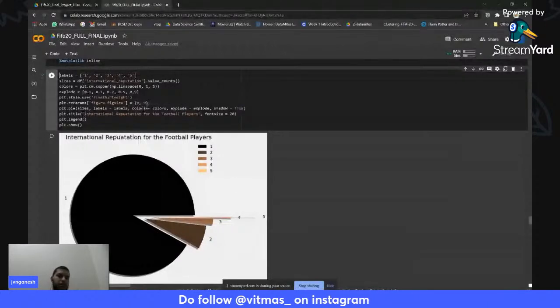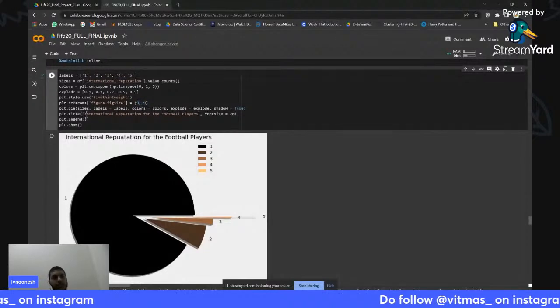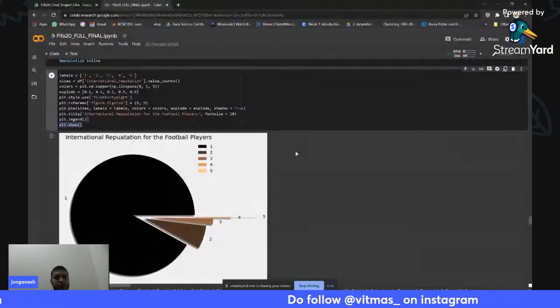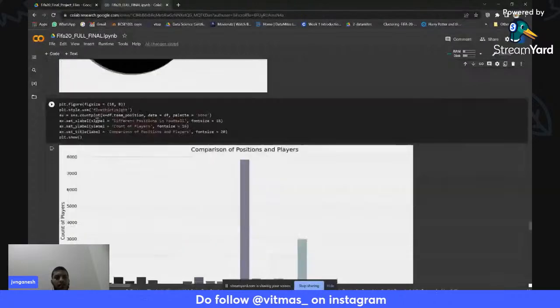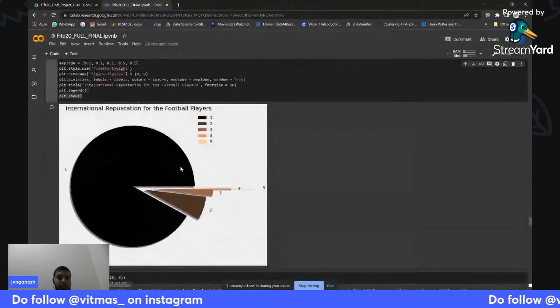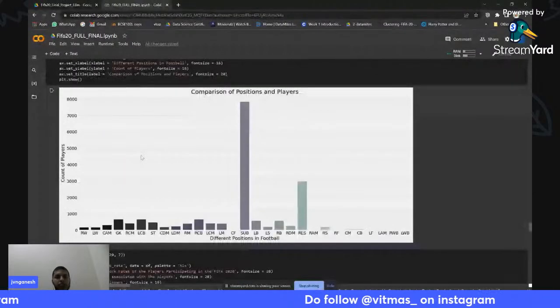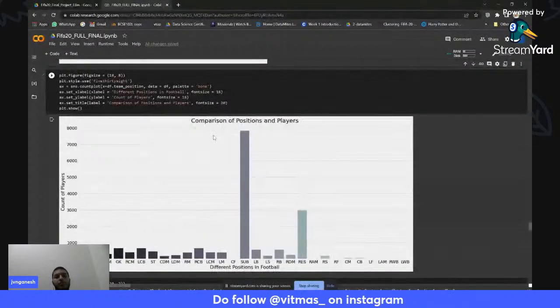And then here we specify the figure size 9 by 9, and then the title we have given here, international reputation for football players. This is the reputation pie chart, and here I have plotted the comparison between position of the players.